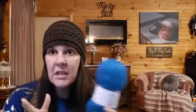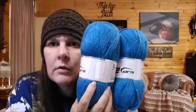I would wear a scarf with it. Is it the softest alpaca? No, because it's not 100%. 100% alpaca is hard to beat. Well, it depends on where you get it from, but most of the time it's hard to beat. It's a very soft yarn. But for this being 30% alpaca and 70% acrylic, it's not bad. I would buy it again. I think it's very pretty. Like I said, I just randomly chose colors, so I got this pretty blue. I like it.